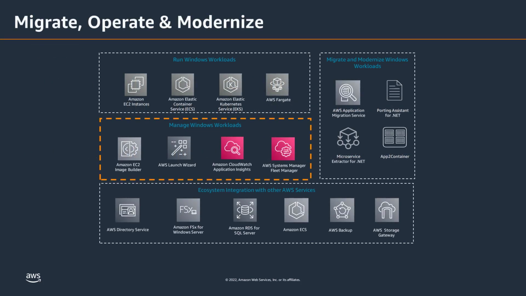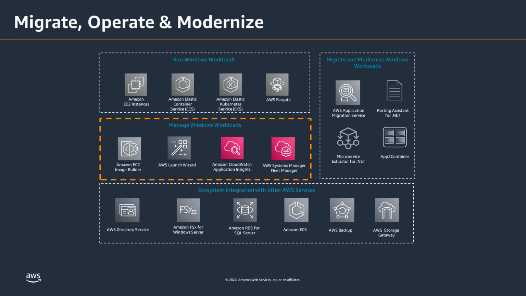I just wanted to center ourselves in where we fit Application Insights and Fleet Manager in the broader ecosystem. As you know, AWS has an array of tools and services to help you during each phase of the migration. We have many offerings to help during the assess and mobilize phases, with many tools available to help support decision and planning. Once you begin the migration and you're running workloads in AWS, we offer a broad set of capabilities for running and managing workloads. We offer several unique services that provide a simple visual management experience for Windows and other workloads.